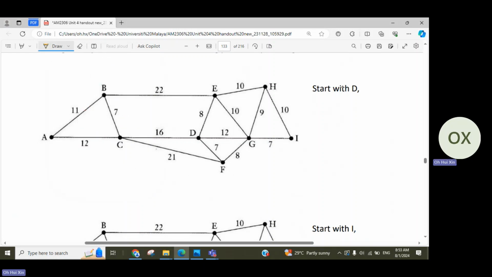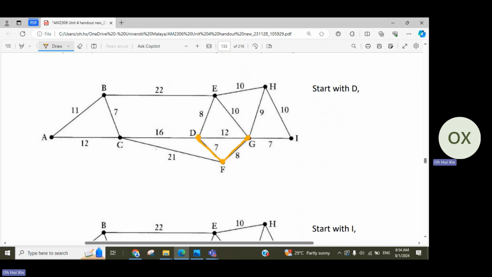Now we are going to start from D. Same thing, start from D, the nearest neighbor, either DE, DG, DF, or DC. The nearest neighbor is DF. As you have already chosen this, you must make sure that as you are looking for the neighbor, you look at both D and F. So for now, your choices will be DE, DC, DG, FC, or FG. The shortest one is either DE or FG. Maybe let's say we go for FG first.